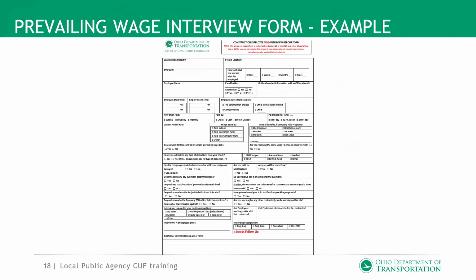This is an example of a prevailing wage interview form. As I said, these are examples. Some of you may use this type of a form. Some of you may have a different type of an interview form that have been handed out over the years. These interview forms are part of the appendices for the local programs manual in the construction part. So most of these forms and most of these examples are just simply what they are. They're an example. Whatever is in the appendices for the local programs manual in the construction part is what you should be utilizing.